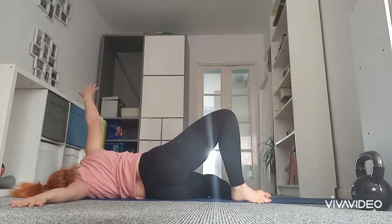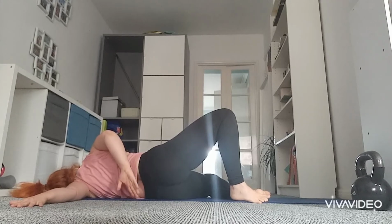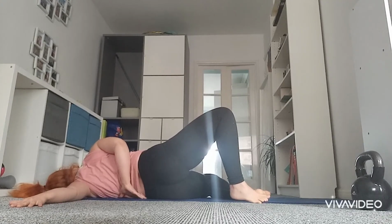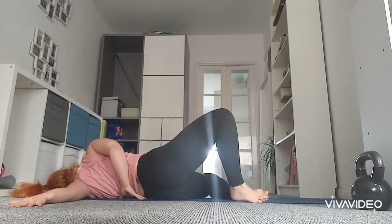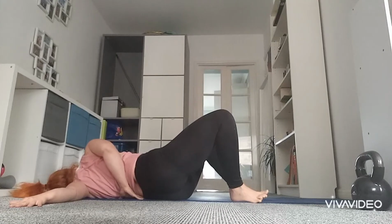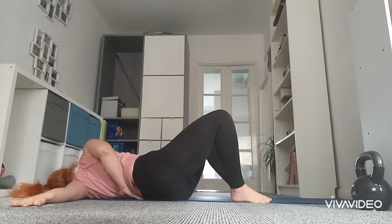And with a breath in, floating that left arm nice and high, rolling in the left shoulder, bend the elbow and either feed into the waistband of your leggings or bring the fingertips to the floor behind you. If you want to take it further, and you can, bringing both feet flat to the floor, knees pointing to the ceiling. One more breath.